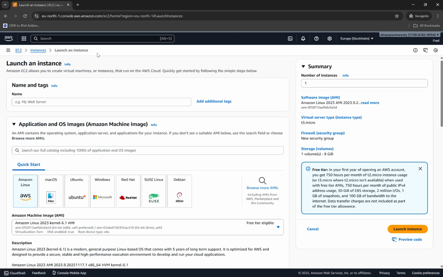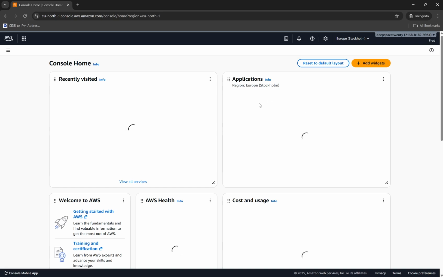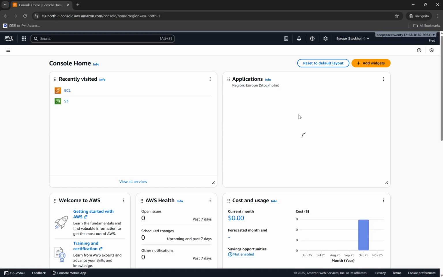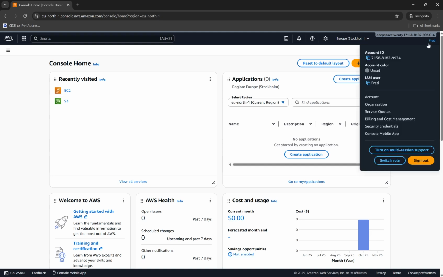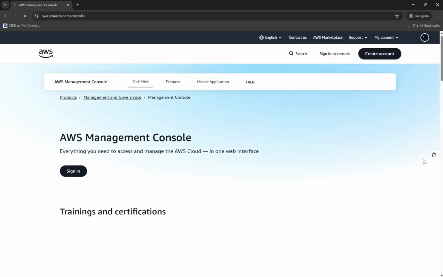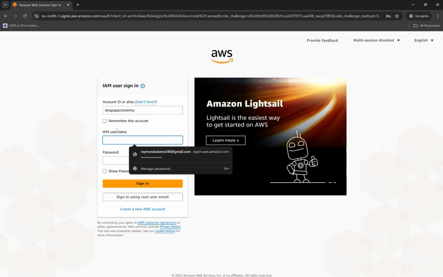Sorry. So that's that. I'm just going to go back to my management console. As you can see, Fred can view everything, but if I sign out and sign in as my root user, let me do that quickly.